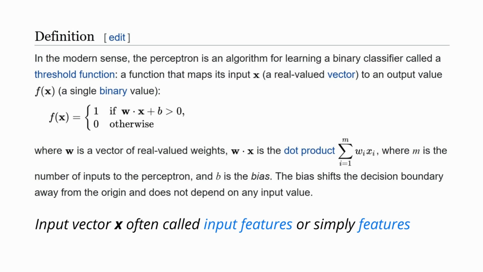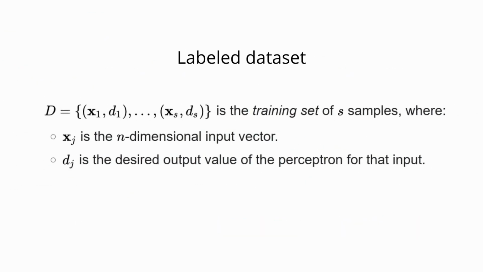So now we know the notation, now we know the wording, and now we can start with the training because we want to build a model. And for this, we need a labeled data set. So this means we need some data that a model can learn. And we have a labeled data set where x is an n-dimensional input vector, and d is the output that we want. The model should learn that d is the correct output. And then you have a lot of training samples. So this is our labeled data set, and then we just do 3 steps.